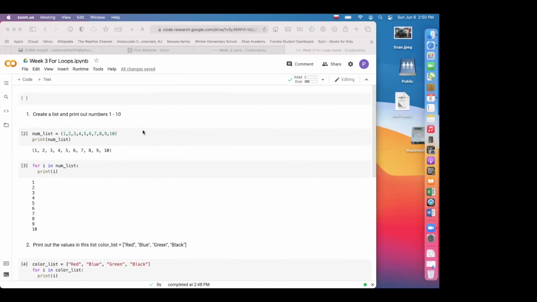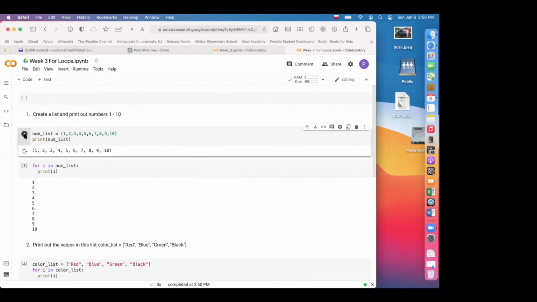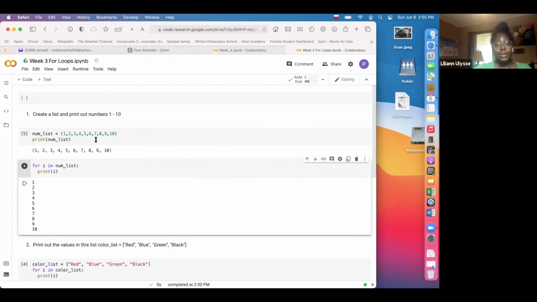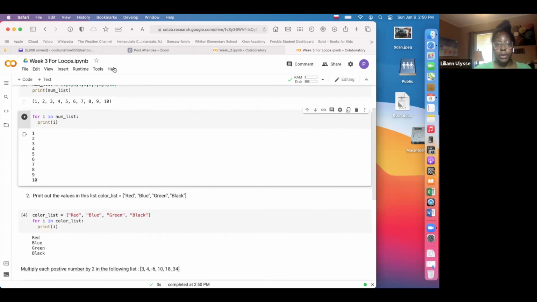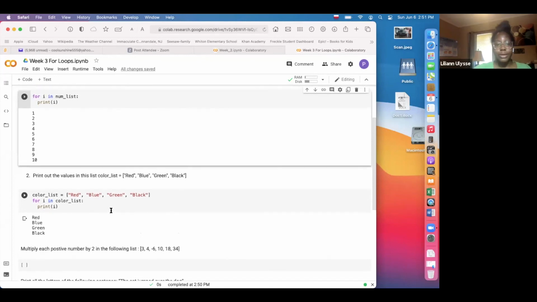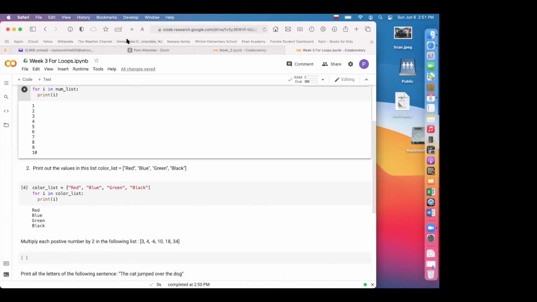Here, for number one, I did this. It made it in parentheses, so I tried this one and it worked. All right, thank you. And I also saw Adam took a different approach, but both work. He was my second one. For red, blue, green, black. Yep, that works. And I didn't do the rest yet. All right. Adam, did you finish the last two?